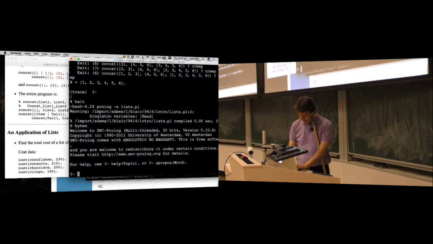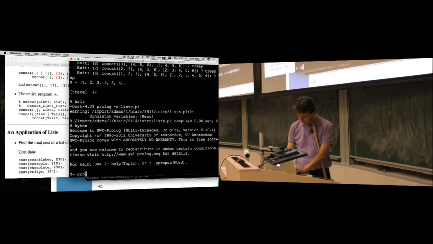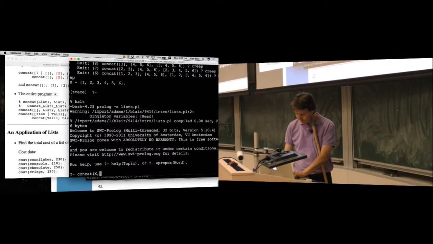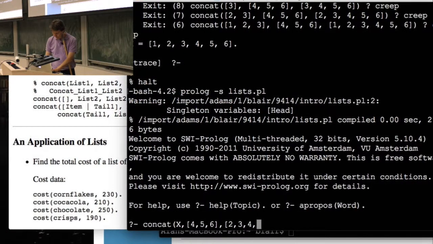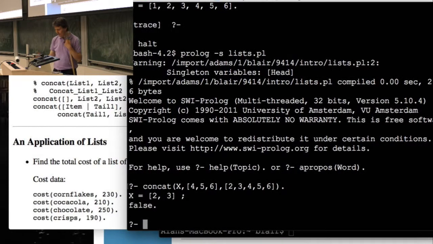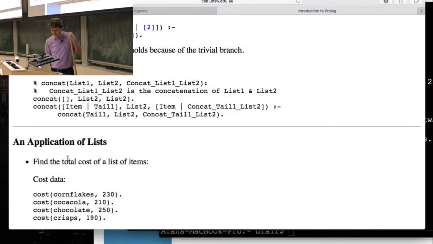Let's say I wanted to ask what gets concatenated with 4, 5, 6 to give 2, 3, 4, 5, 6. It can figure it out the other way and say, okay, if I add 2, 3, and you can trace through that and see how this works. So the information can go both ways.